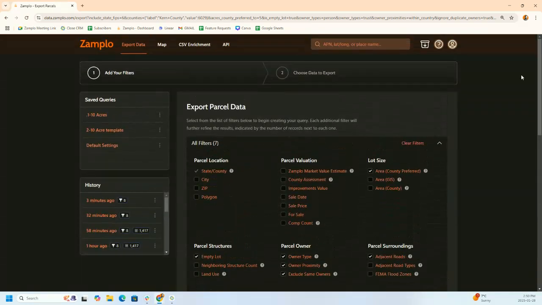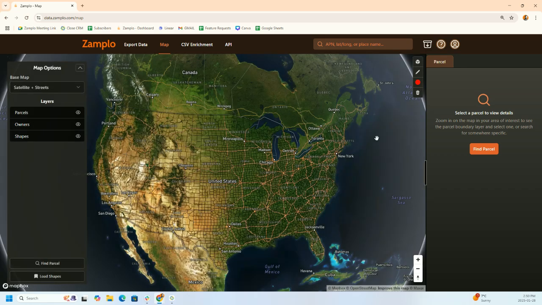So the other way to export data, we're going to go to the map. And so why the polygon tool? For myself as a land investor, many times when I'm wanting to export a new list of property owners to send mail to, I just want to get a little bit more focused or drill into a certain geographic area that isn't the entire county.